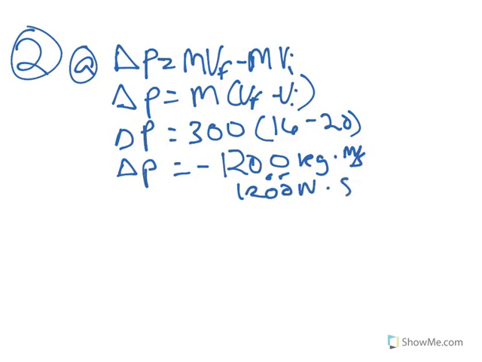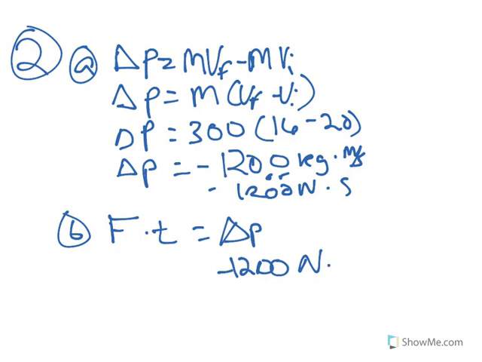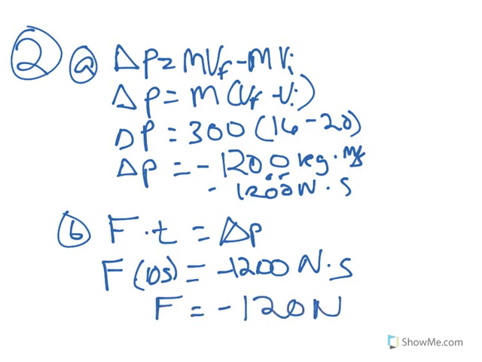For part B, it says, what was the braking force? Well, you'll have to remember that the braking force is going to be applied via an impulse. An impulse is equal to force times time, and that's equal to the change in momentum. Well, conveniently, we know the change in momentum is equal to negative 1200 Newton seconds. Now the reason I'm going to use Newton seconds is because it's force times time over here, and if I divide by a second, like the 10 seconds that it gave us, we end up with a Newton, which is the correct unit for force. So the force should be equal to negative 120 newtons. Okay? So that is question 1 and 2 from the review.